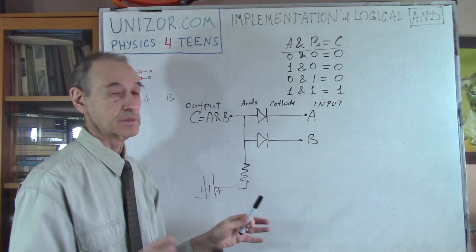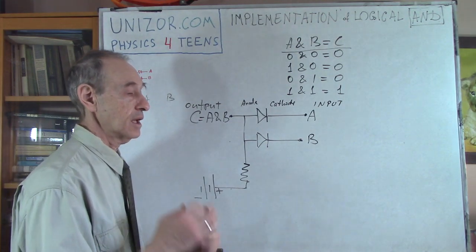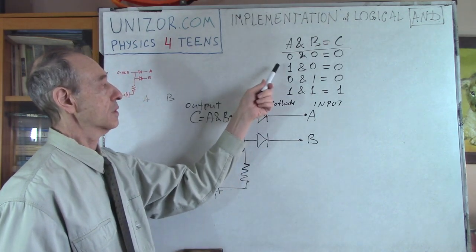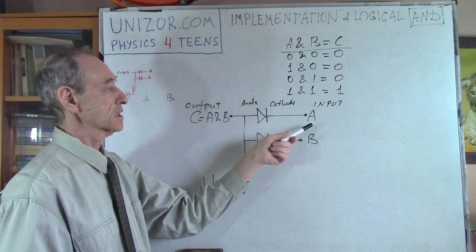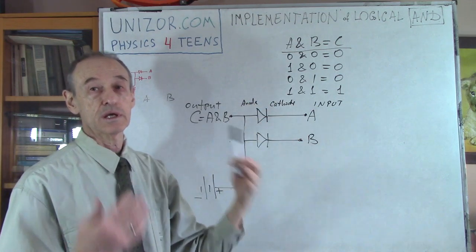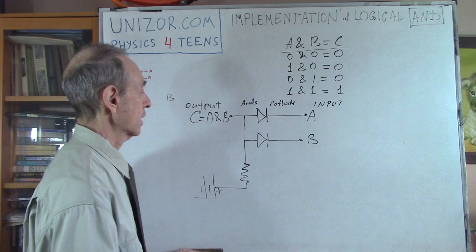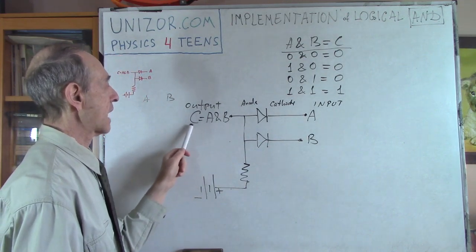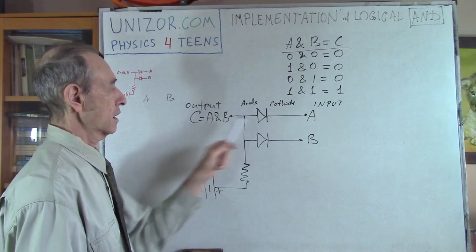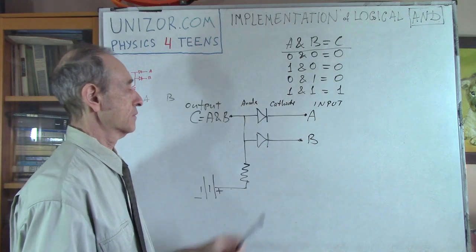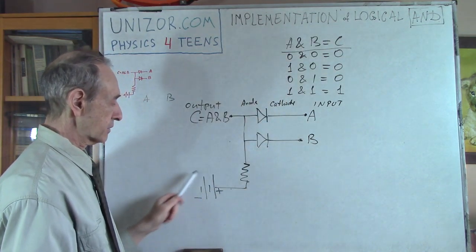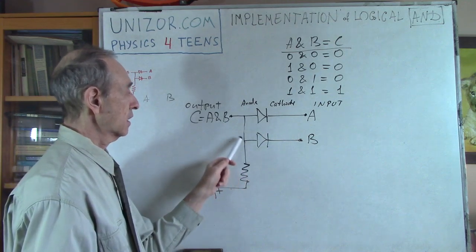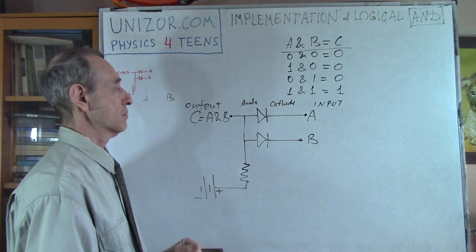Now this is a schema which I'm suggesting as a very primitive implementation of this logic. Let me remind you that in electronics, one is associated with a positive charge and zero is associated with zero potential. So let's imagine what happens in this case. This is the output of my schema, and these two are input arguments A and B.